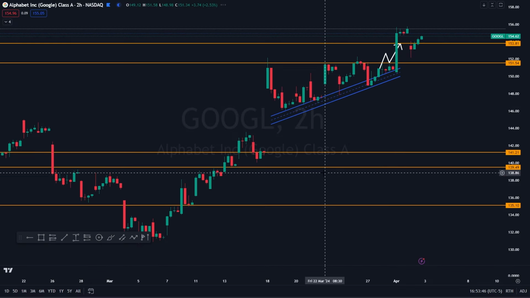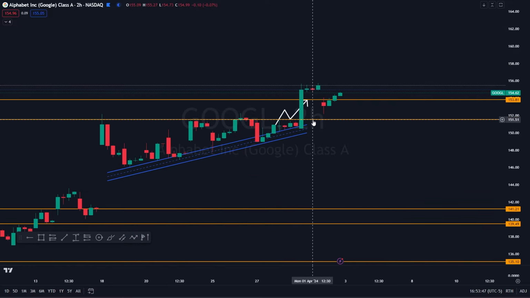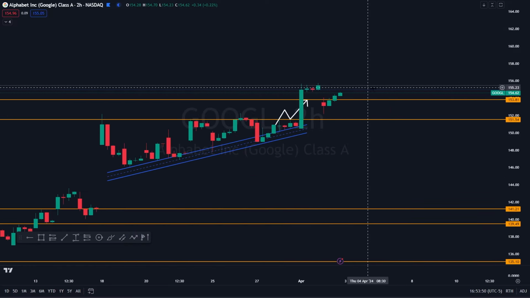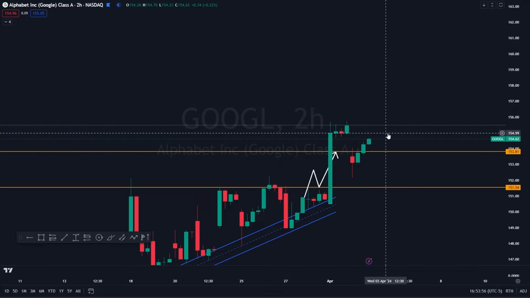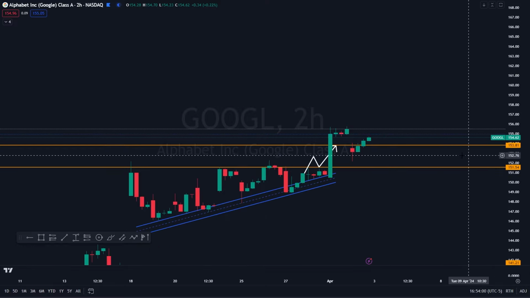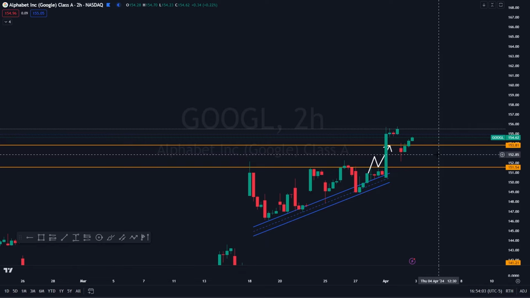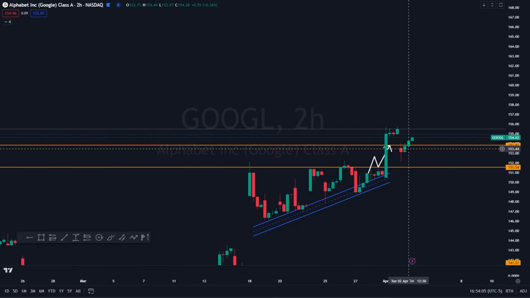Google, again, I've hated Google for a while, but I told you guys, you mount above 151.5, you're pushing into all-time highs, and you did just that. You mounted again 153.8, previous all-time high there as well. Again, looks fantastic. So yeah, Google is one of the strongest names in the market. This could make a run towards 160. It's killing it with Apple, what their partnerships are doing. And yeah, they look fantastic.